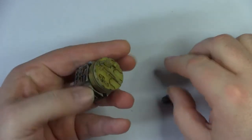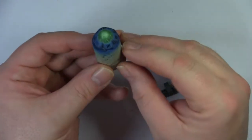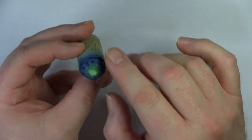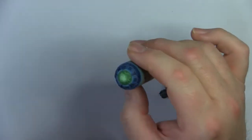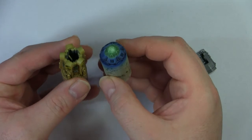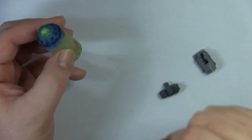Anyway, there you go. So you can see where we are with that. We have the top part here, which fits inside. It goes on top of that bit there. I think I showed you this in the last bit, but it wasn't painted in the last video, so that just pops on top. It's a wee kind of feature inside.